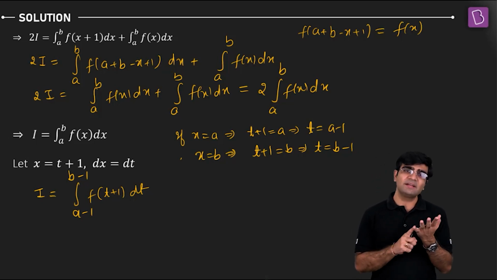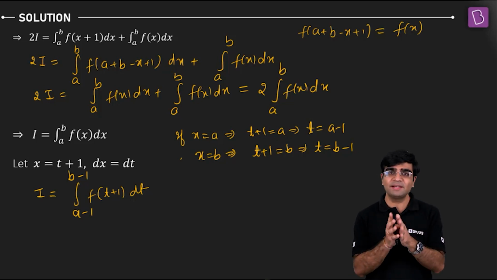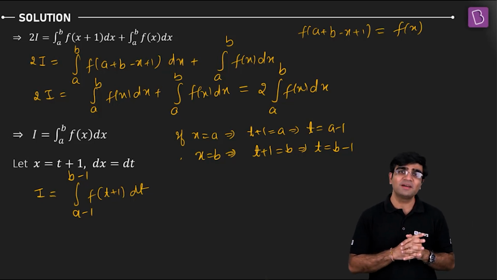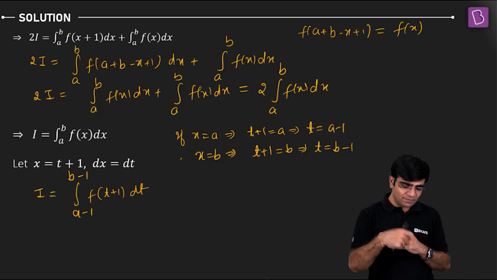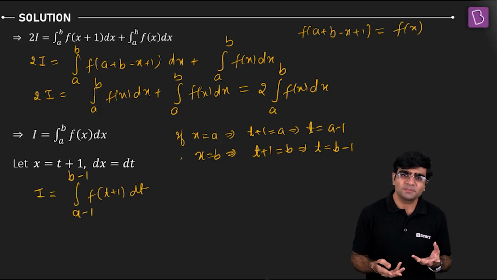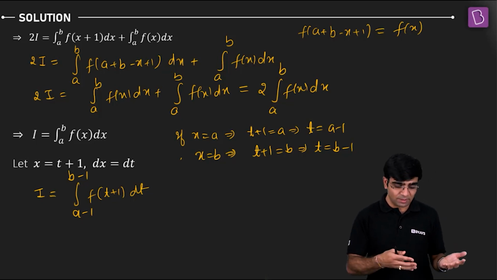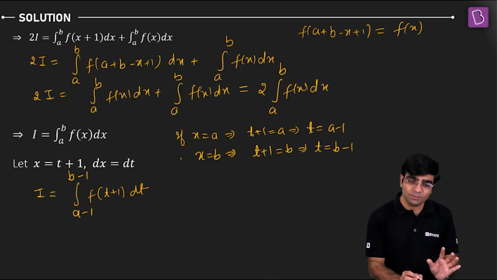You know that definite integration is always independent of the variable involved. Indefinite is always dependent upon the variable involved. So in definite integration, we have initial and final limits, so whatever the inside variable I'm choosing, it doesn't matter, right? Because eventually the values of t will be varying from a minus 1 to b minus 1. So I can use the same result to bring everything in terms of x.